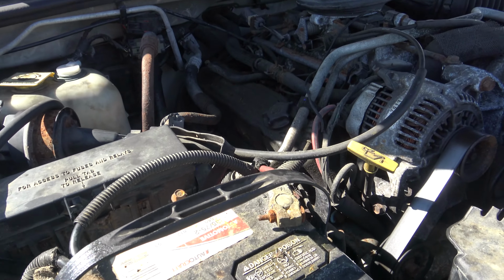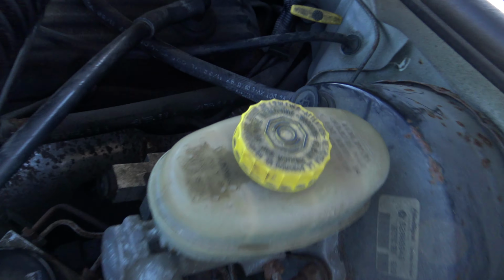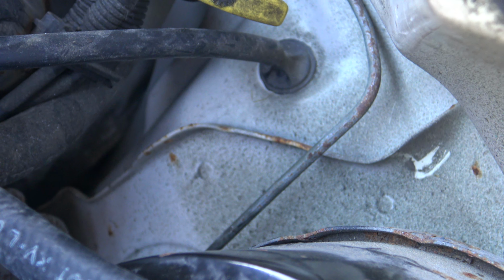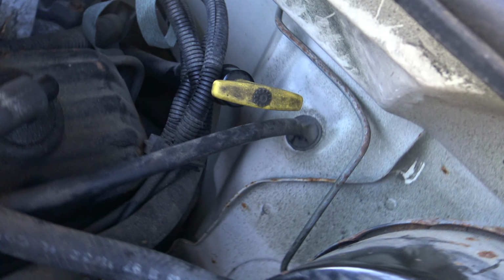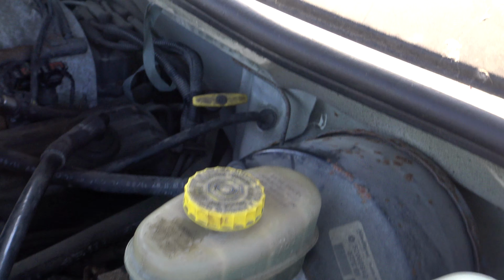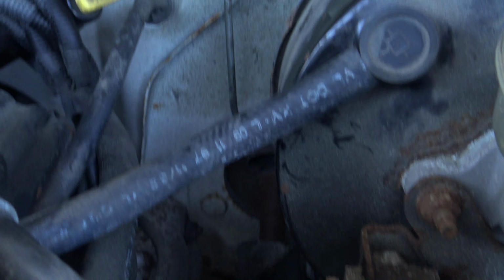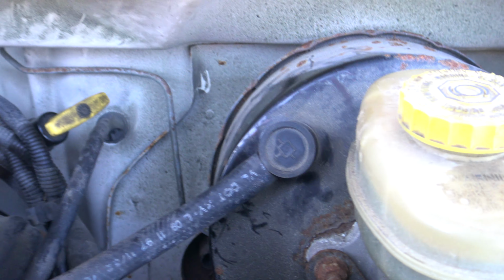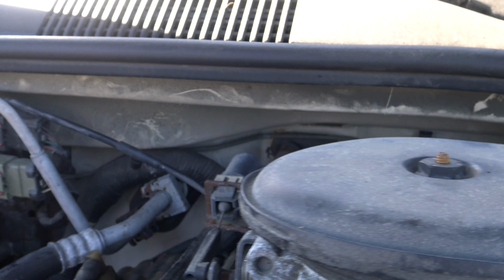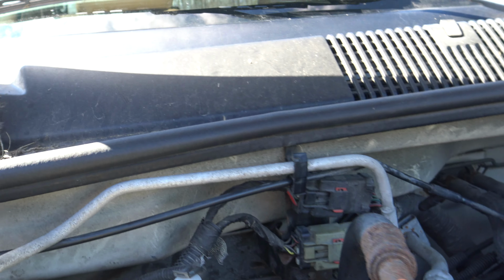And I'll show you guys this new brake line. Guess what? There it is. And guess what? It's the original brake line. We actually put a fitting in between that brake line and the new one. And let me show you guys this thing. Look at this route. So it goes under the brake master and goes across the back there, across the firewall, and down behind the computer, behind a panel that holds the computer.